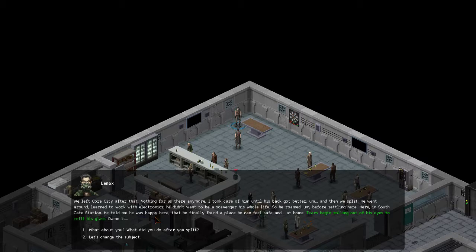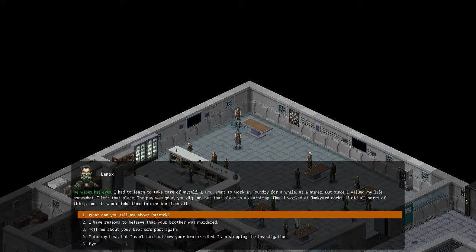Damn it. What about you? What did you do after you split? He wipes his eyes. I had to learn to take care of myself. I went to work in Foundry for a while, as a miner. Since I valued my life somewhat, I left that place. The pay was good, you dig, but that place is a death trap. Then I worked at Junkyard Docks. I did all sorts of things. It would take time to mention them all.